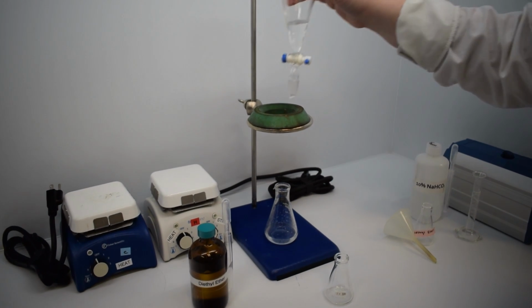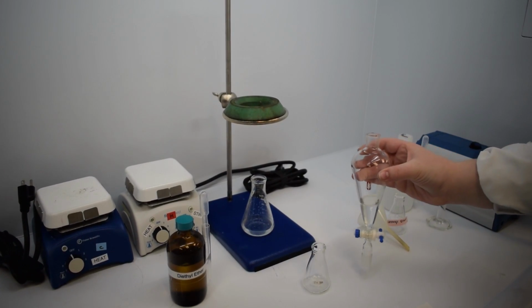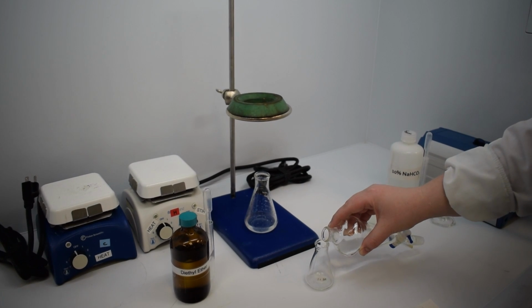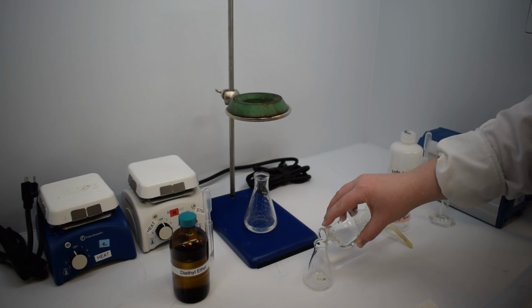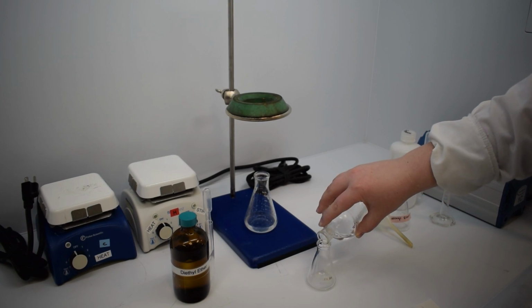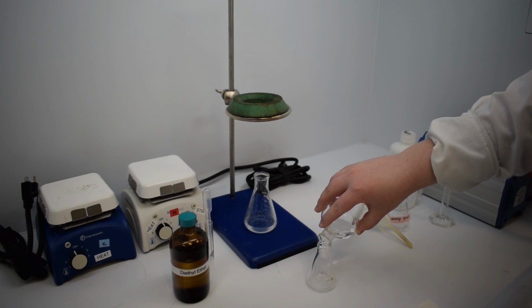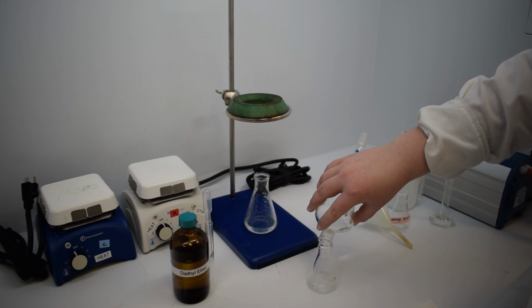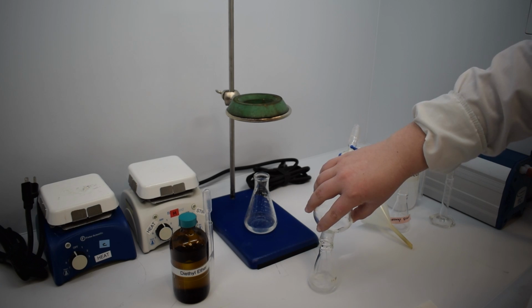Now that we've drawn off the second aqueous layer into the waste flask, we can take our organic layer that we have isolated and transfer it to a clean Erlenmeyer flask as well. It's important to note that we are pouring the organic layer out the top of the separatory funnel, because if you were to drain it off the bottom, you would contaminate it.